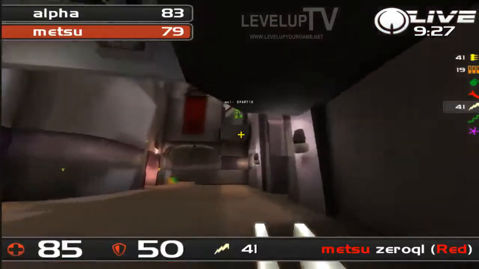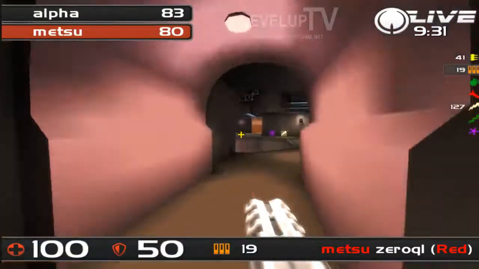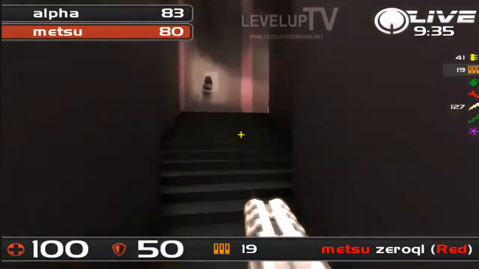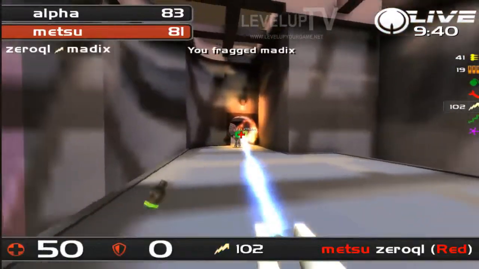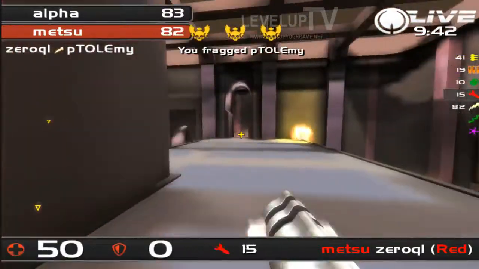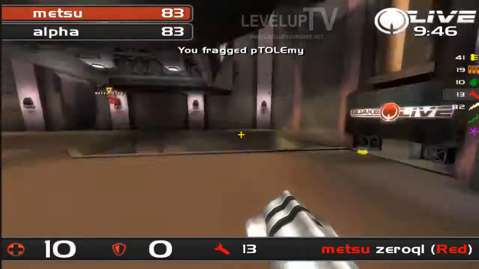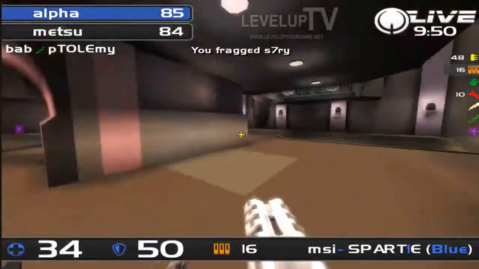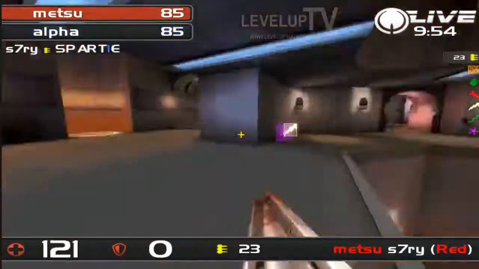Actually, we see this trait in his play that he seems to be the guy who just runs around the middle levels, just dominating with his lightning gun. Oh wow! Double grenade onto Maddox and onto two of the Metsu players. Didn't actually frag any of them. All went down himself, but could have been a good move. We saw a good push from ZeroQL, getting a couple of frags on the bridge, but then he eventually went down.